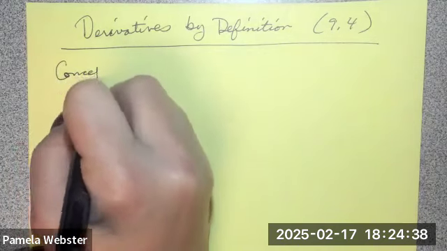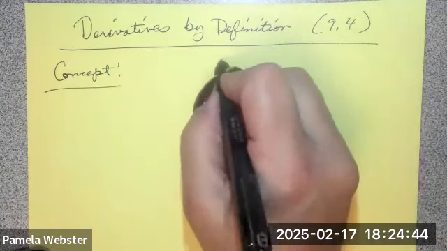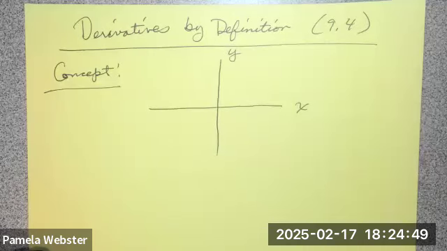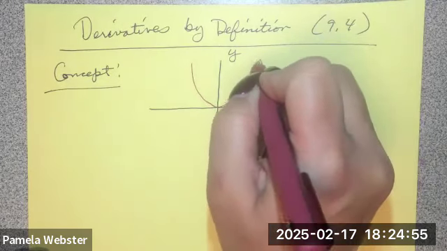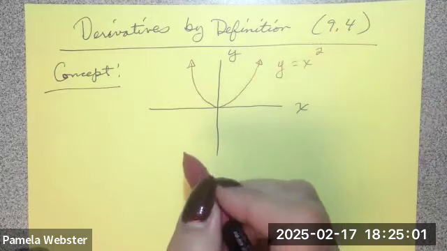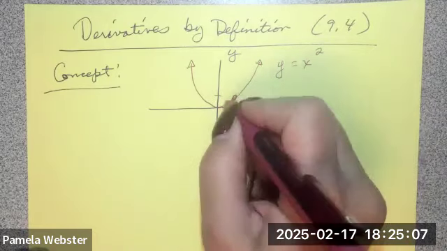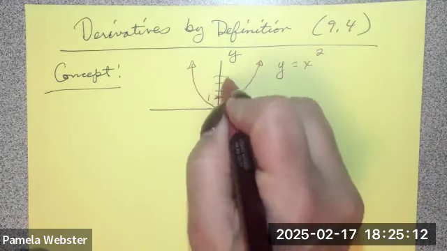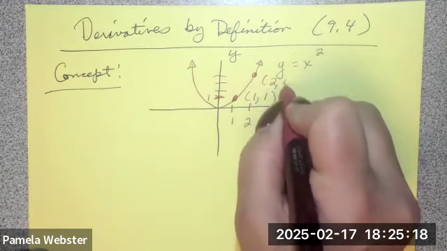So here's the concept that we're going to be talking about. Say that you have a graph on a normal old XY coordinate pair. And we're just going to start with the basic quadratic that we are used to, y equals x squared. We know this guy makes a parabola, and we know some points that are in there, right? So, well, if I had a better drawing, 1, 1 should be in there, 2, 4 should be in there. These are points that we know, okay?